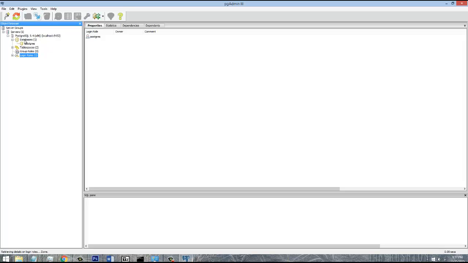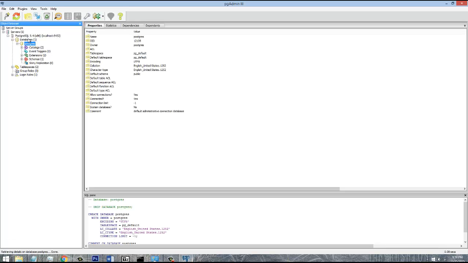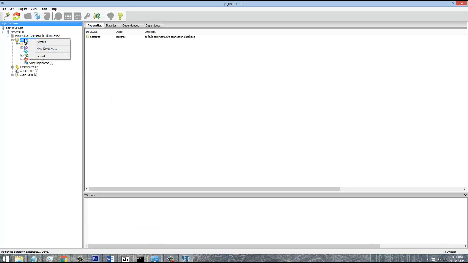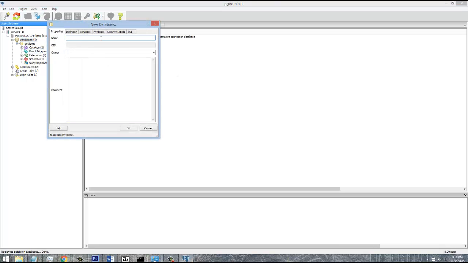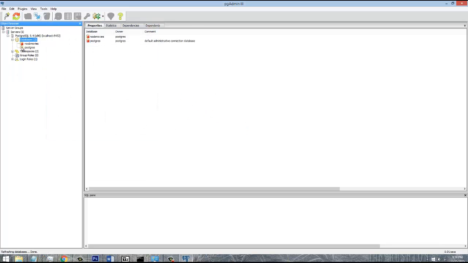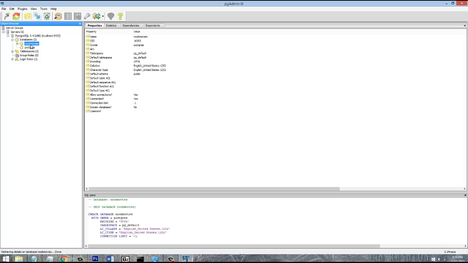So let's go over under databases. If we have databases selected, right-click and say New Database. And then here, we're going to give it a name. So I'm going to call it New Movies, since that's the name of the website that I'm going to be using. And then the owner, I'm just going to assign it to the super user, which is Postgres. And then just click OK. And it's going to take just a few moments here. All right, so now you can see that we now have a new database, or an entire database, I'm sorry.